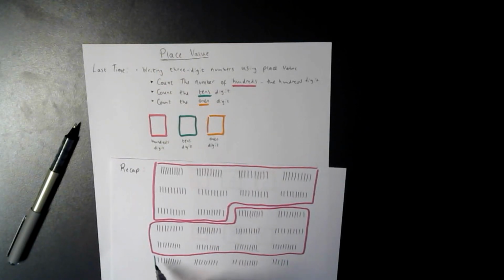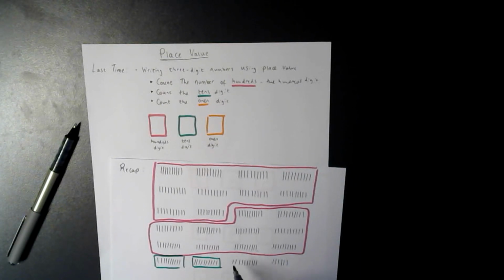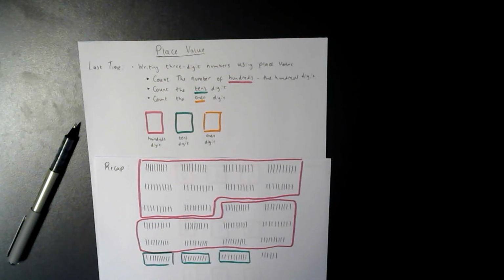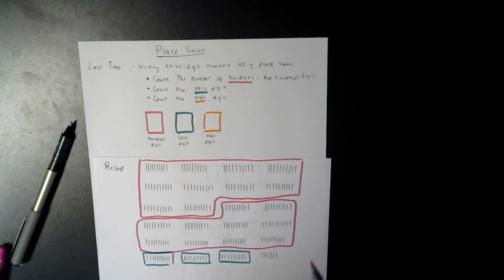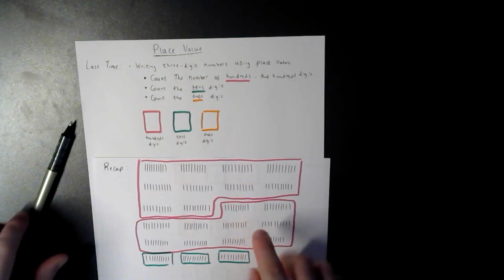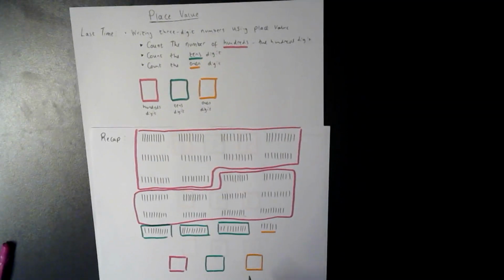And we'll signify it. There's 10 here, 10 here, and 10 here. And then, as I mentioned just there before, we have this 1, 2, 3, 4, 5, 6 ones left over. So there's 1, 2, 2 hundreds. So that goes in the hundreds digit. There's 3 tens, which goes in the tens digit. And there's 6 ones. That goes in the ones.